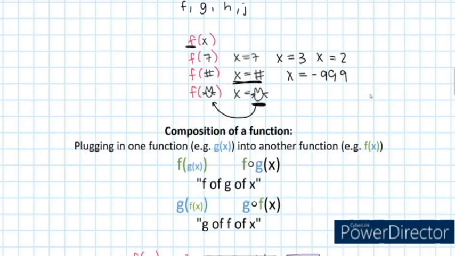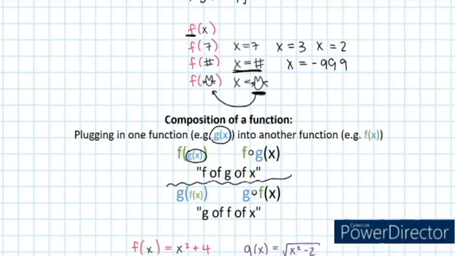So a very basic understanding of a composition of a function is plugging in one function into another function, like f of x. Different notations for compositions of functions. So let's look at this one notation. In this notation, it's made pretty clear that f of x is the outside function, and it's on the outside of g of x, which is the, you guessed it, inside function. This is read f of g of x. I think it's a little bit easier if I write it like this. F of g of x. So hopefully you can sort of see this layered thing like an onion.